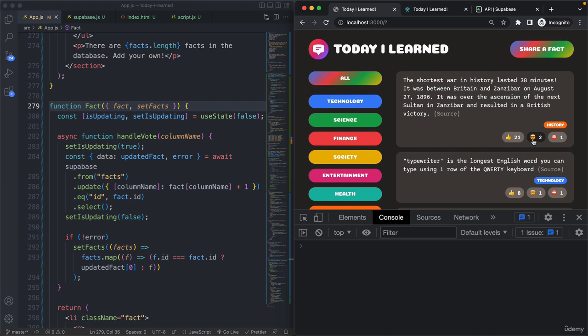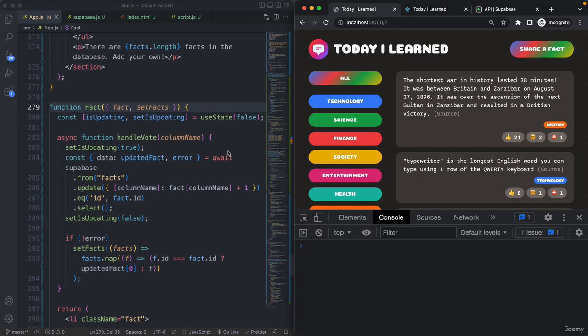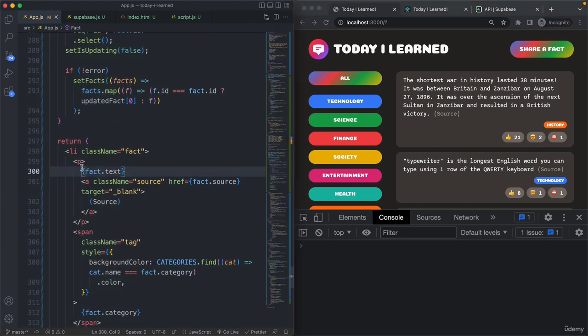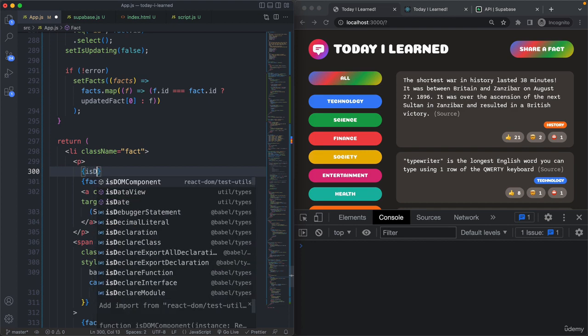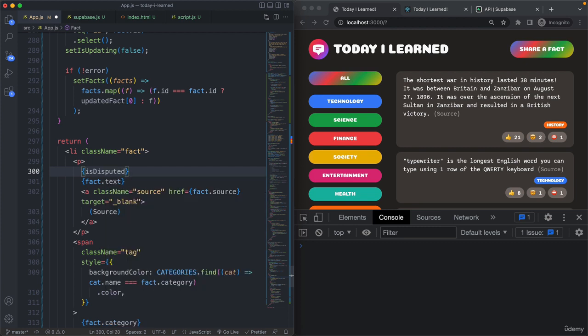So in an app like this, it would be really important for people to know that a fact is not true. So we can very easily do that by adding one element here to this paragraph, which when the votes false is greater than the sum of these, we will display that element. And so that element then says that the fact is disputed. So let's do that actually. And let's enter JavaScript here. And let's say if is disputed, and we didn't create that variable yet, but we will in a second. For now, I just want to create the HTML here, or the JSX actually.